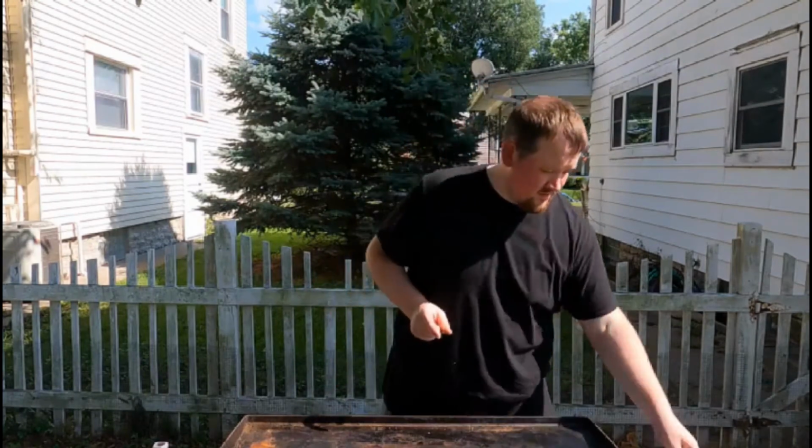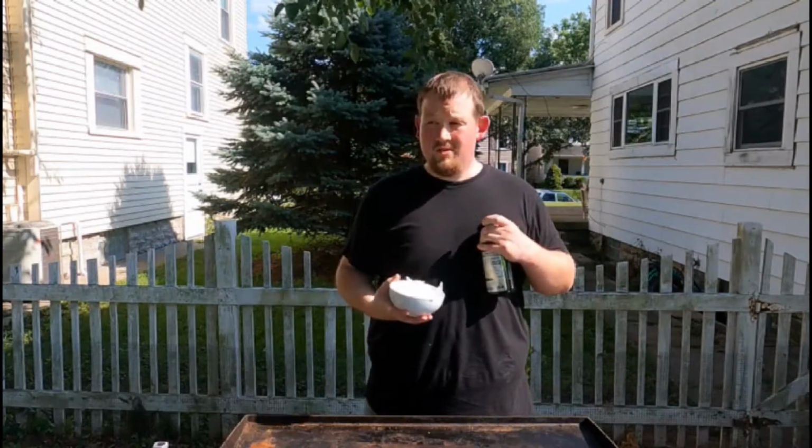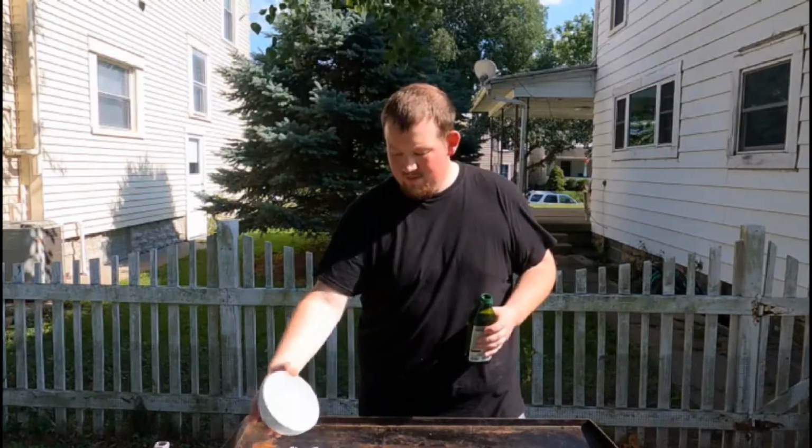Okay, so I got my griddle going. The first thing I want to do is start with my onions, and I slice these pretty thin. All I'm going to do is add just a little bit of olive oil and then add those to it, kind of break them up a little bit. And to season them, I'm just going to use this all-purpose seasoning that I have. And I want those onions to cook just for a few minutes to get them started. And once they're almost done, I'm going to put my turkey burgers on.